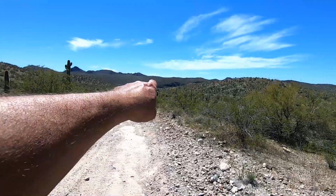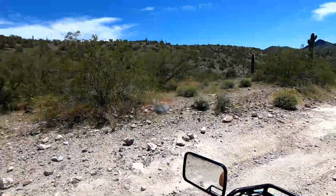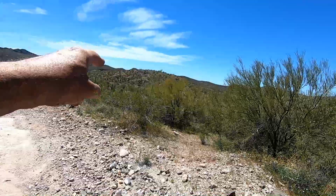I know the river's right over there, but had you not known that was a river there, you'd be thinking, what the heck, how do I get out of here, man? Oh well, we gotta go down this spot and head on through a couple of washes. There's a little valley back around over here on the other side of this mountain. I'm gonna tuck back in there. Should be a ton of Mexican poppies, at least I hope so. I ain't seen hardly any all the way here, and that's usually the spot that's got them, so we'll find out, and then we'll head up to this box canyon. It's pretty cool, man. I think you're all gonna like this.